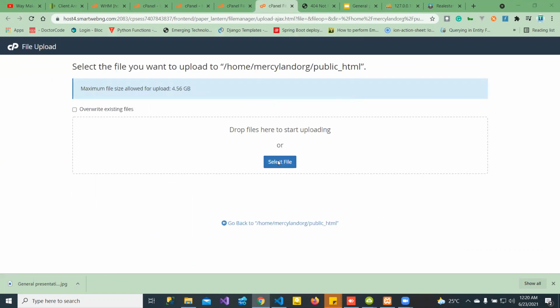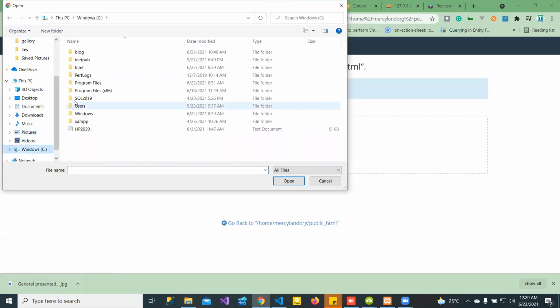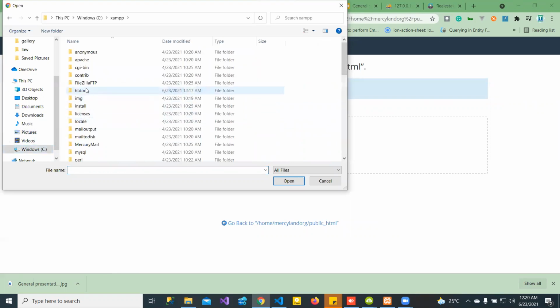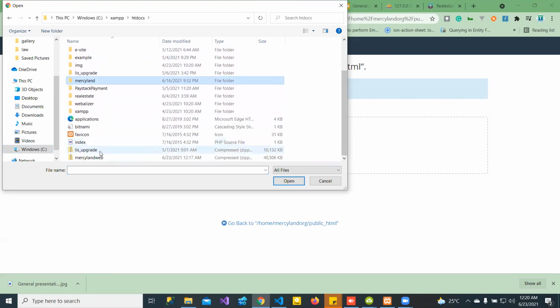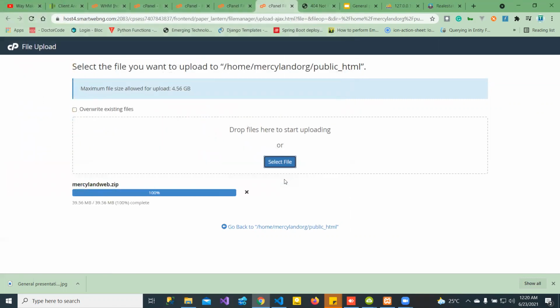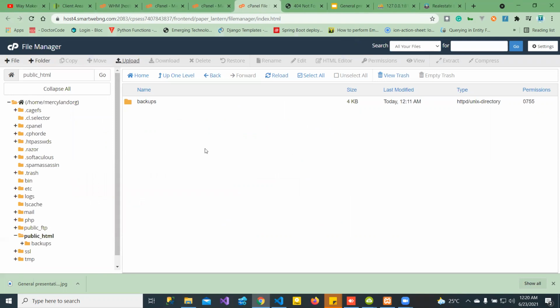Let's use the other method. Let's select our files from the C drive. Now we're going to select this and open it. It's still the same thing, but I think this is more effective because we have a more sizable file.